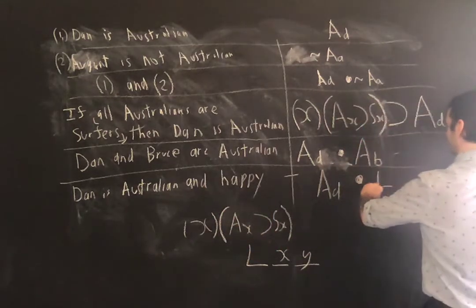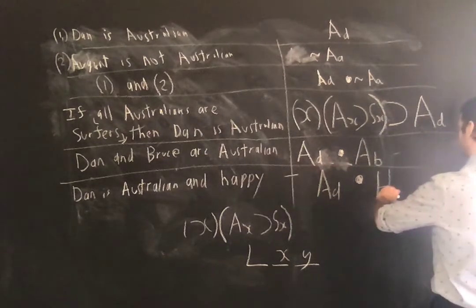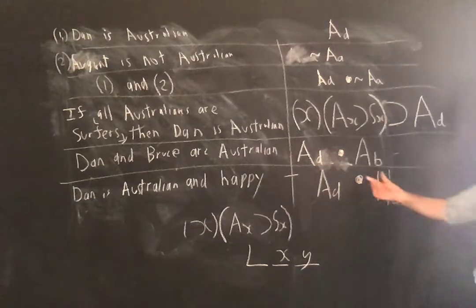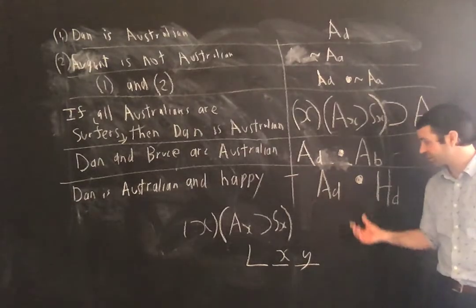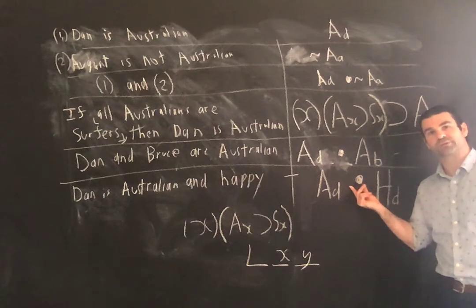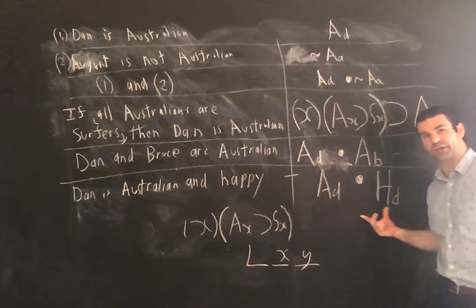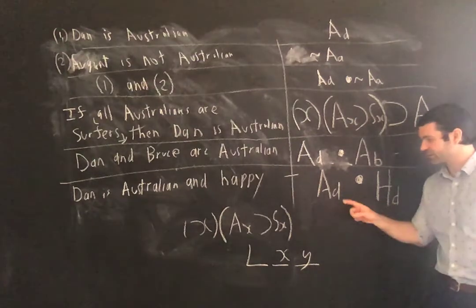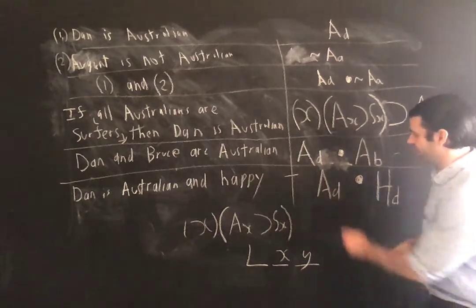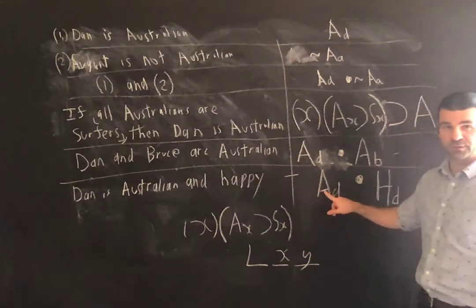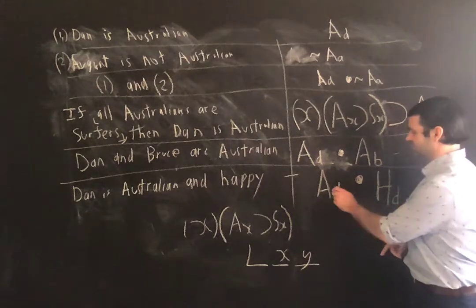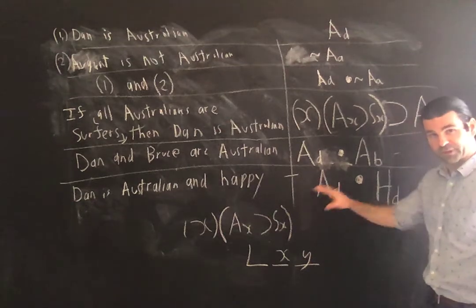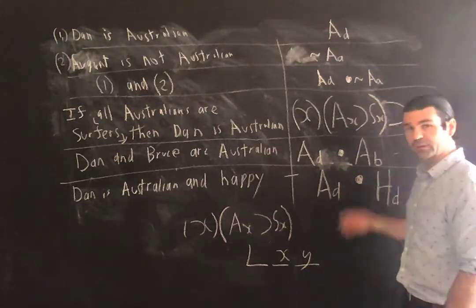So a substitution instance of that propositional function is Dan is happy, like so. It's a conjunction. Again, what you should be thinking is conjunction. What's the rule of conjunction? A legal formula on each side. You're going to have two legal formulas for conjuncts. Got one there, like that. It's always the predicate letter, which is the capital letter, on the left, and the individual constants, or individual variables if you're doing AX, to the right of the letter, always like that, never the other way around. So on and so forth.